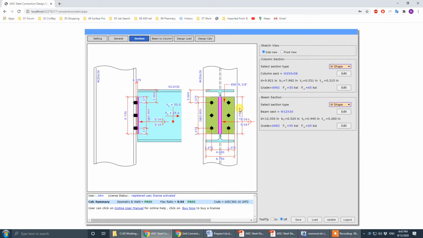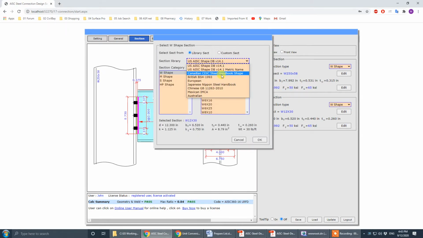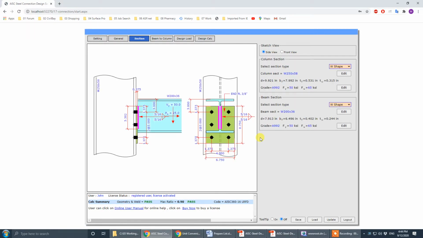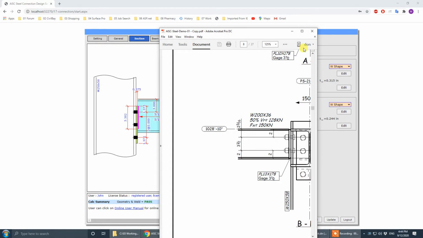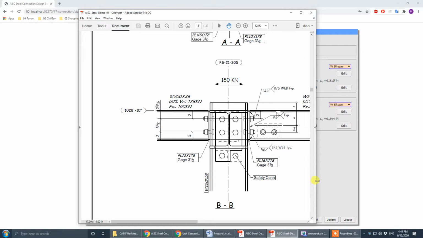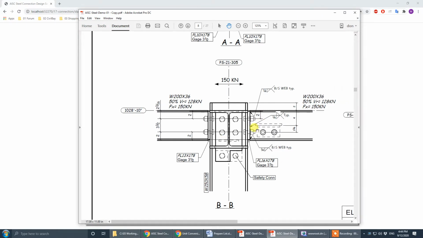The beam size is Canadian section W 236. Here you go. Again, there are 2 rows of bolts with 3.5 inch spacing, 2 inch from the top.